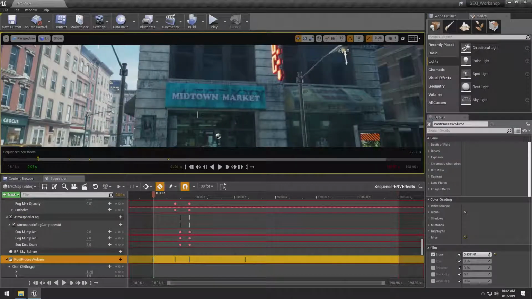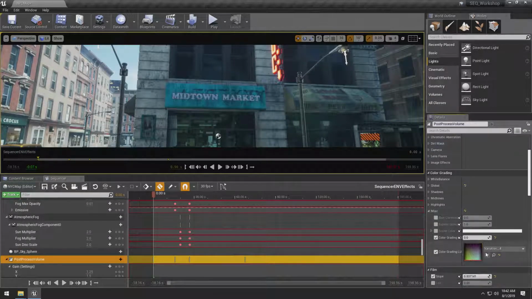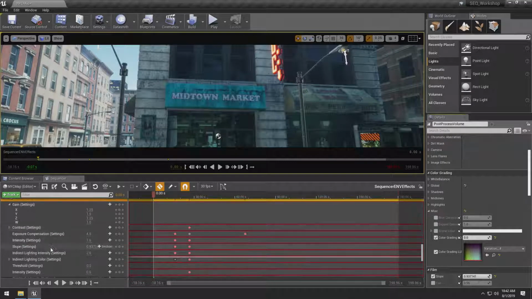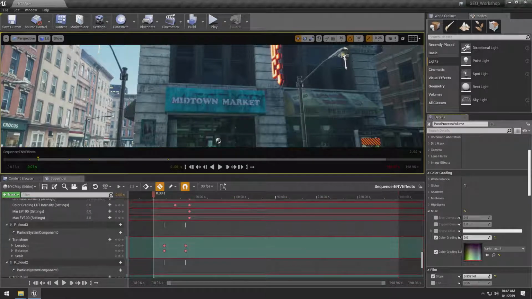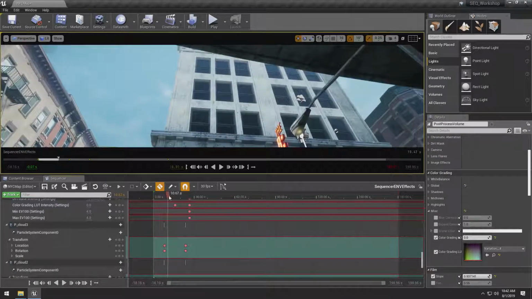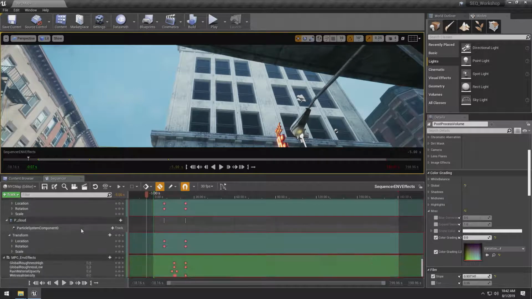I want to change the global exposure in the scene, and I also want to change the intensity of basically all the mood, my contrast in the scene, and use a lookup table to basically make everything much more moody. And finally, I want to bring in some clouds. So as the time rolls and the rain starts to happen, I've got some clouds that roll into the space.